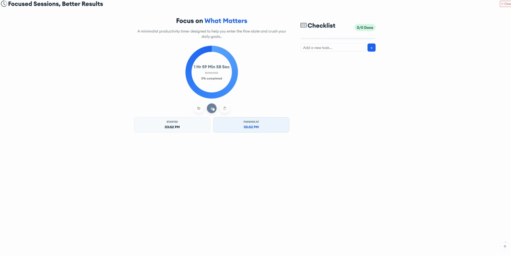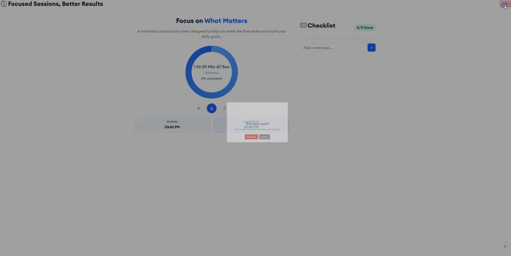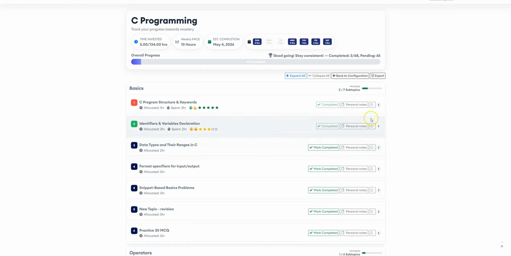So for this topic you have started, there is a timer available which you can play on your laptop, and this can be tracked, like within 2 hours how much study you have done. Okay, and let me close it. This feature is available for both the basic and the pro plans.